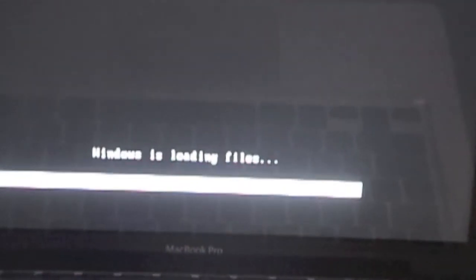By the way, guys, sorry for the bad quality on this recorder. I'm going to try to adjust it so you can see the whole screen. I'm trying to balance it on a book right now, so sorry about that. Let me try to pull it back a little. Oh, that's not good. There we go.